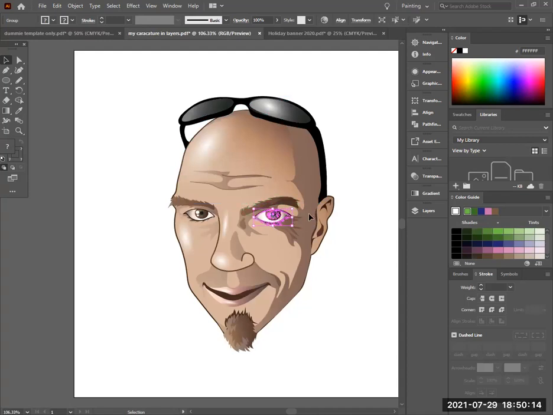and do the eyeball there in several layers. So what I'll do is I'll draw the eye and fill it with white, and that will be layer 1. And then layer 2 will be the brown, and layer 3 will be the green, and layer 4 would be the black pupil, and layer 5 would be these light highlights, and layer 6 would be the eyelashes on top. And then when I'm totally sure that the eye is completely done, then I would just hit group.